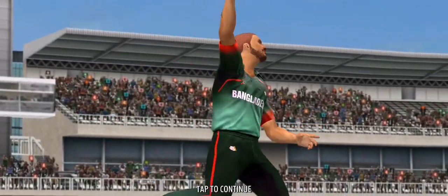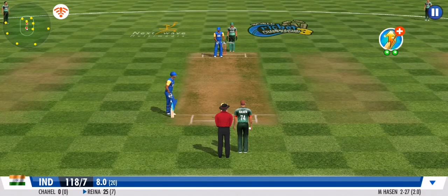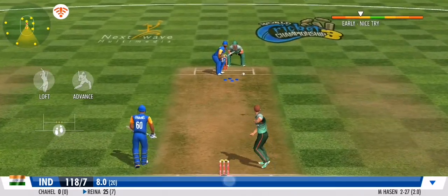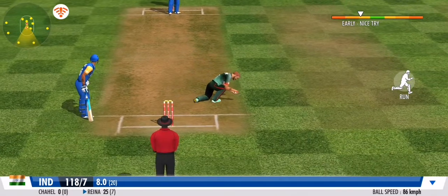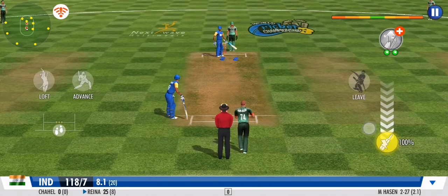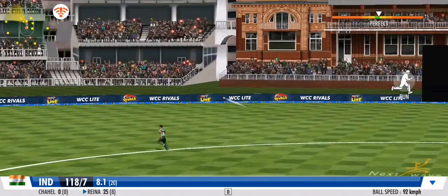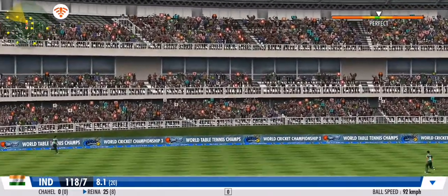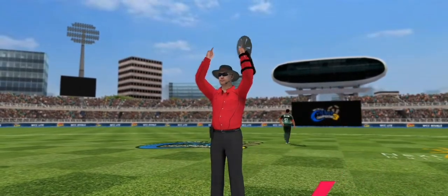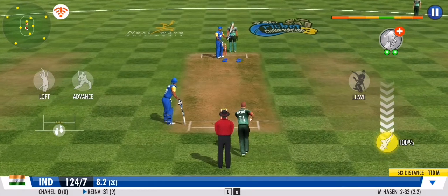The bowler decides to send in a spin-meister — can he spin up a wicket? Good ball, no runs given off that one. Then a massive hit — couldn't have come at a better time, a real crowd pleaser, a rocket of a shot! That's been taken well and truly out of the hands of the fielding side — it's been smashed up into the stadium.